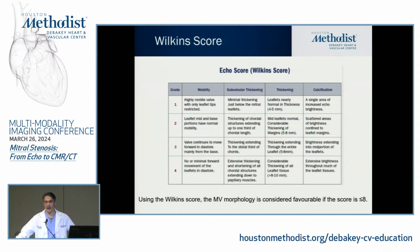When it comes to calcification, obviously the best test there is CT, which really shows calcification very nicely. This can be a little bit more difficult with MRI, but I will show you some cases where you see these areas of signal void or darkness. This is an area that's devoid of protons and a signal isn't being generated there, so you can infer that there's calcium there. And as Bindu had already mentioned, these scores are important because if you're considering balloon valvuloplasty, we try to pick patients who have a score less than 8.